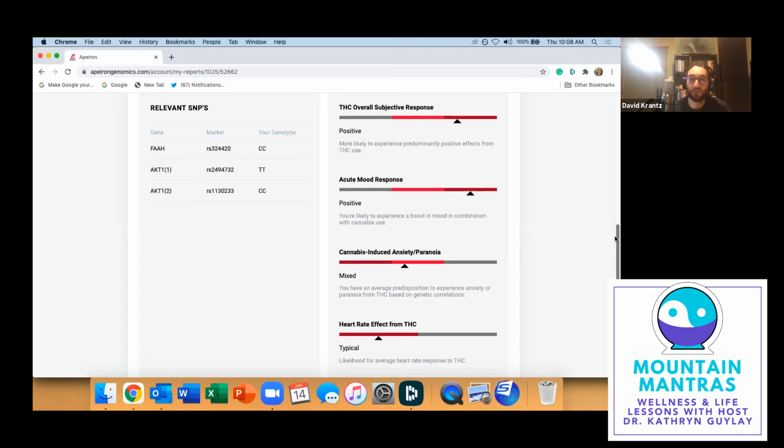Maybe it is finding specific strains that are low THC. Maybe it's using certain terpenes that are also in the cannabis profile, which are the things that create the flavor and the smell of cannabis. They actually can really shift and modulate the experience. So that's something we might talk about. But yeah, for someone who is not attached to using THC, it's probably helpful to get that understanding and say, yeah, this probably really isn't for you.